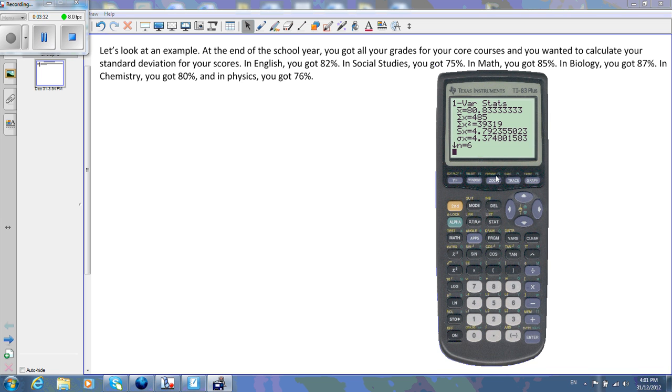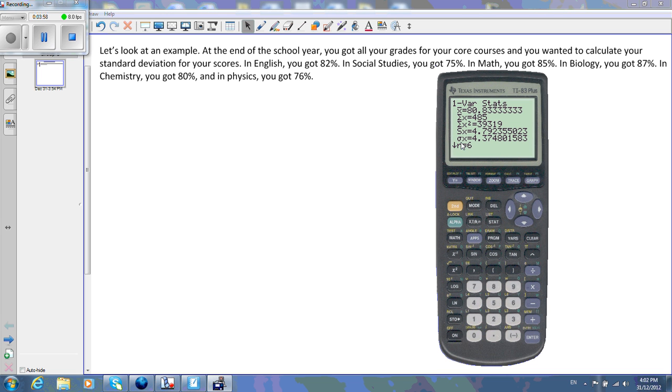That's your N value. And we get lots of other pieces of information too. This tells us our lowest score, our median score, and our highest score. But the big things to know from this one var stats list are the mean and the standard deviation.